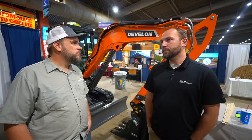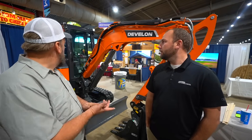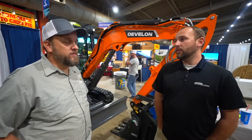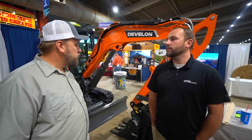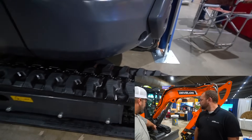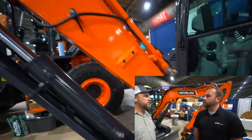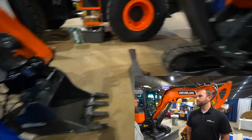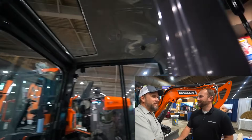This is about the size of mini excavator I'd like to have. Depending on what you want, this one could cost around 45 to 55 thousand dollars — which seems pretty reasonable for a four-ton machine. The 35 does not have an angle blade right now, but there's a DX42 coming out that's about a five-ton and does have angle blades. I noticed the seat still says Doosan on it, which makes sense since the name just changed this year.